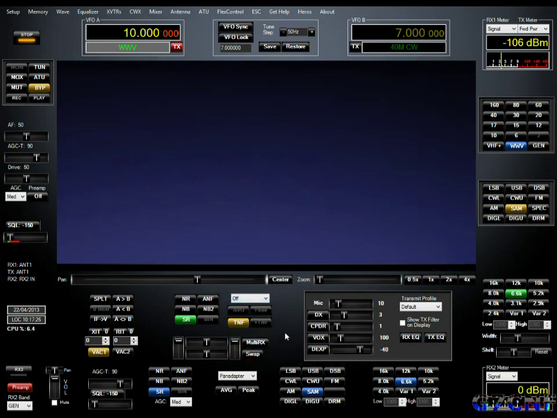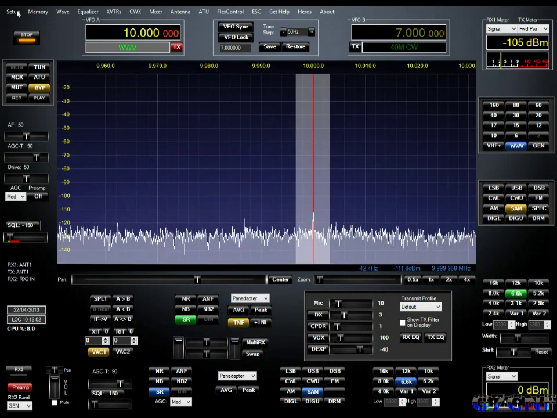It does seem a bit of a shame, but if you're trying to run PowerSDR on a really small PC, or maybe even a netbook, then you can save some CPU cycles by switching the pan adapter off and just using the radio as you would a legacy radio, if you like, which has got a frequency and a signal meter, but it doesn't have any pan adapters. A little bit self-defeating, but as I say, if you've got a slow computer, then don't knock it. Back to our setups.